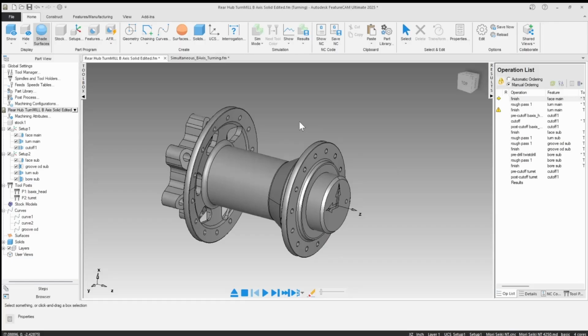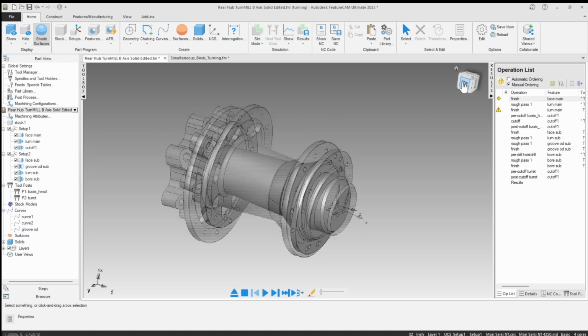Welcome back. We're going to look at turn mill in these next couple videos that we're going to do with this part. However, I'm going to focus on a few more turn items that are additional to just the standard turning stuff, namely B-axis. And we're also going to look at machine sim and a transfer after we do the cutoff as well. So these are going to be in addition to that. So I want to cover these. This video won't be super long. So let's take a look at what I'm talking about.